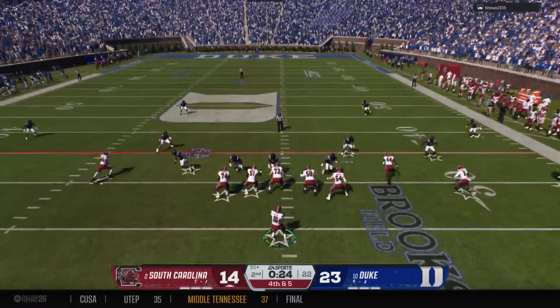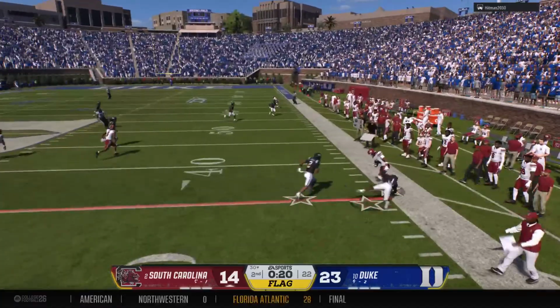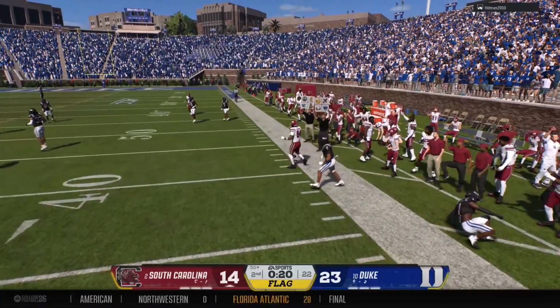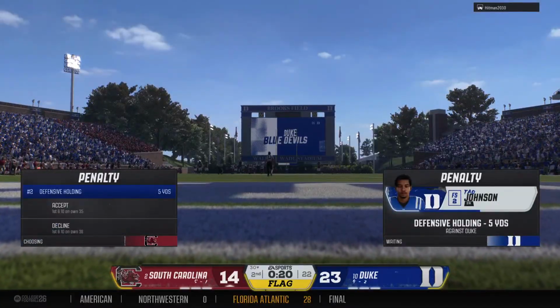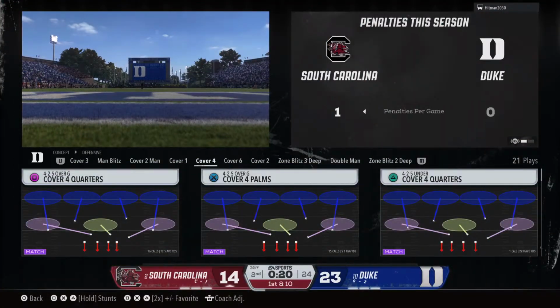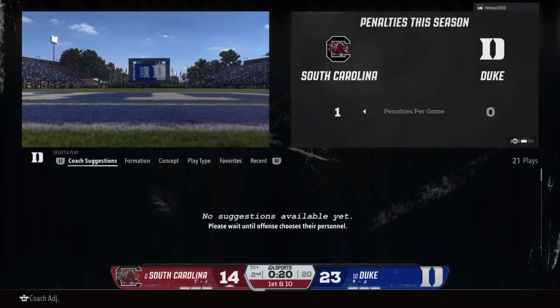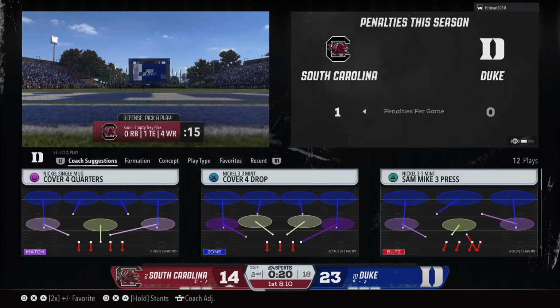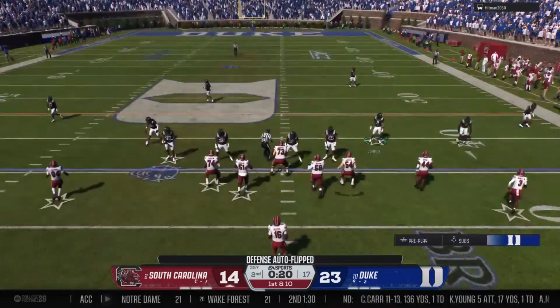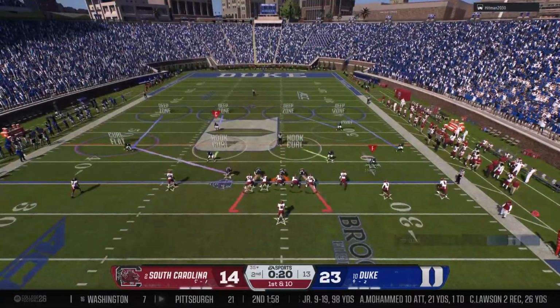There's the snap. Quarterback setting up to throw. He's got it, and that is enough for a first down. Finally out of bounds after a solid gain, but there is a flag on the field. So let's check this out. So 1st and 10 for the offense after a costly 4th down penalty on the defense.